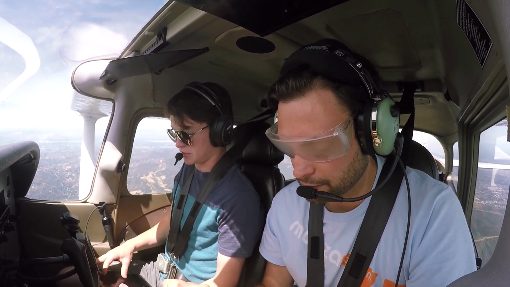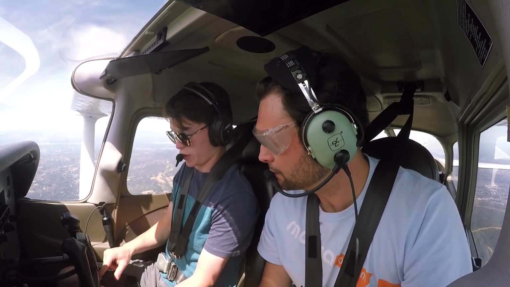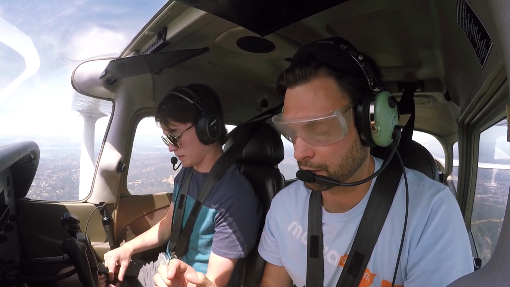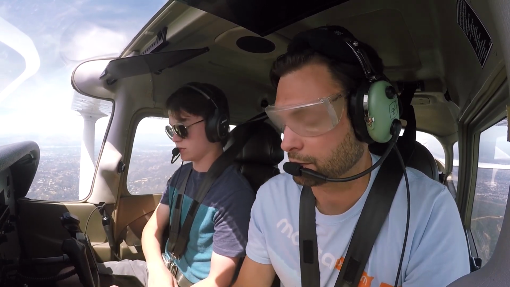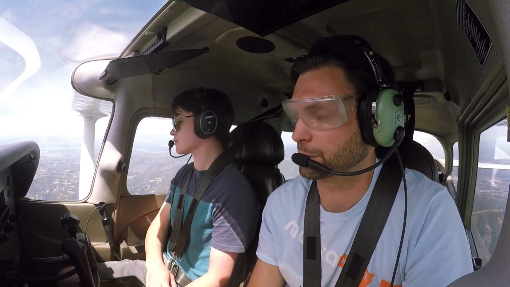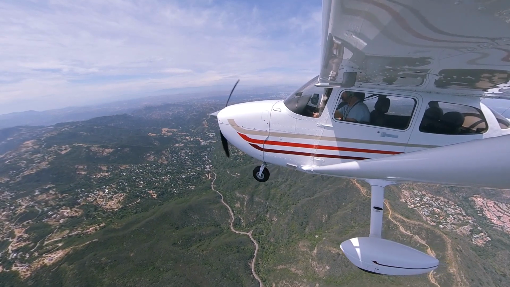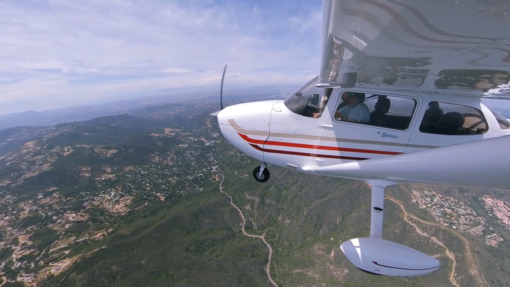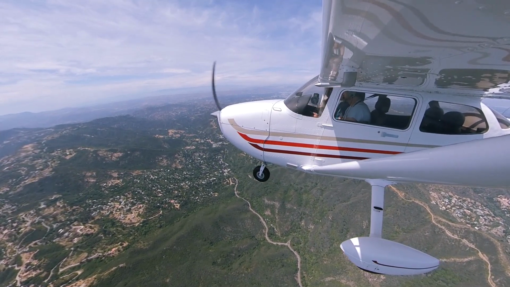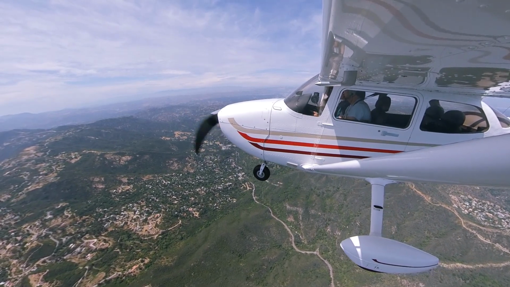Turn right heading 270. Right turn, outer marker here. All the way in. Silver Speed 63, turn left heading 190, descend maintain 5,000. Heading 190, descend 5,000, Silver Speed 63. SoCal approach, flight 4427 Romeo, level 3,500. Cessna 176, traffic 2 o'clock and 3 miles, altitude indicates 4,100.